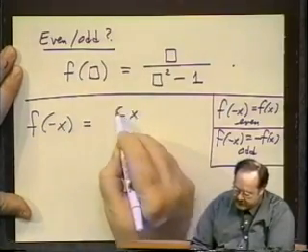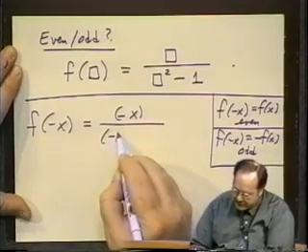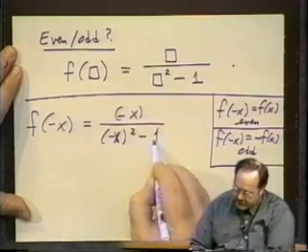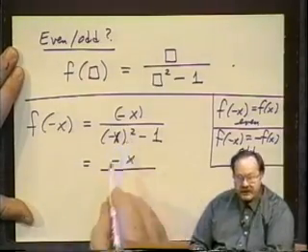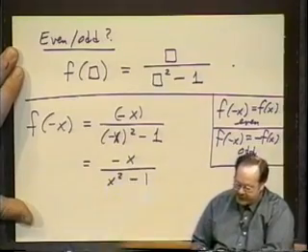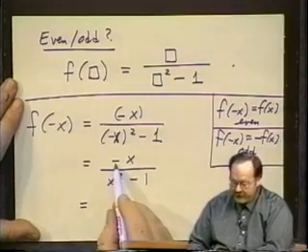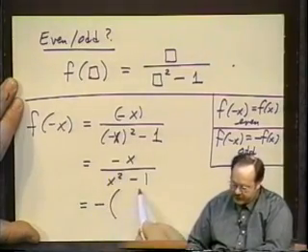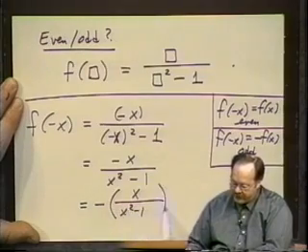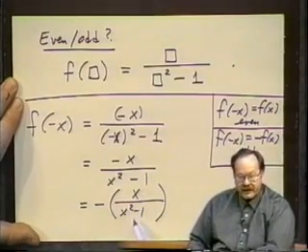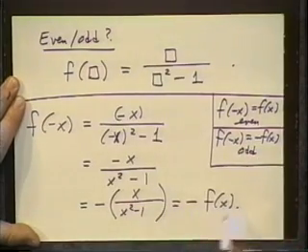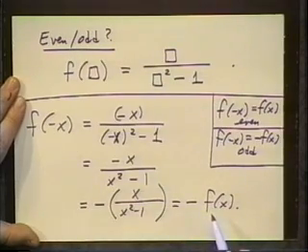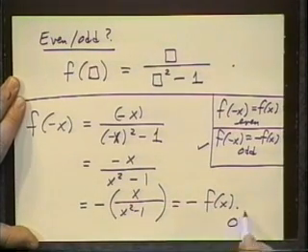Well, using my boxes, it's easy to see. It's minus x over minus x squared minus 1. Now I'll do some simplification. Minus x on the top. Minus x squared is the same thing as x squared, of course. X squared minus 1. And one more simplification, I'm going to factor that minus out of the whole thing. So I have minus x over x squared minus 1. But wait a minute. X over x squared minus 1 is f of x. So this is minus f of x. So f of minus x is minus f of x. That's condition 2 here. So this is an odd function. I'll put it over here. Odd.